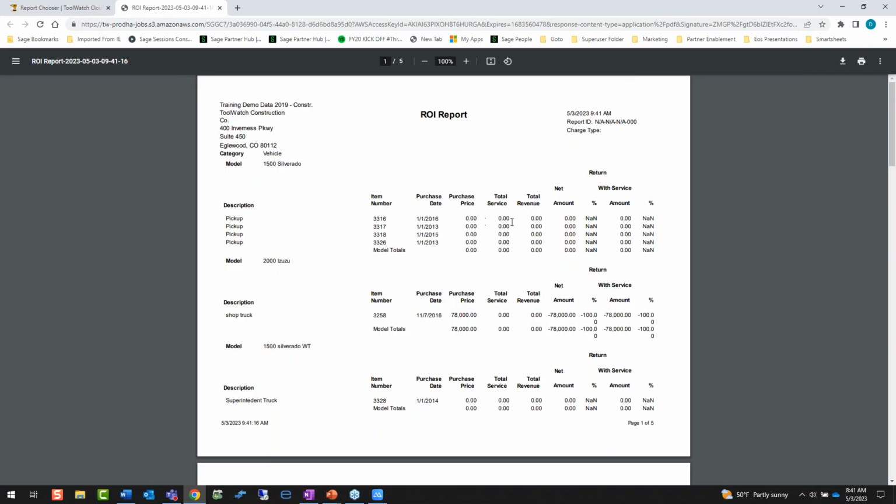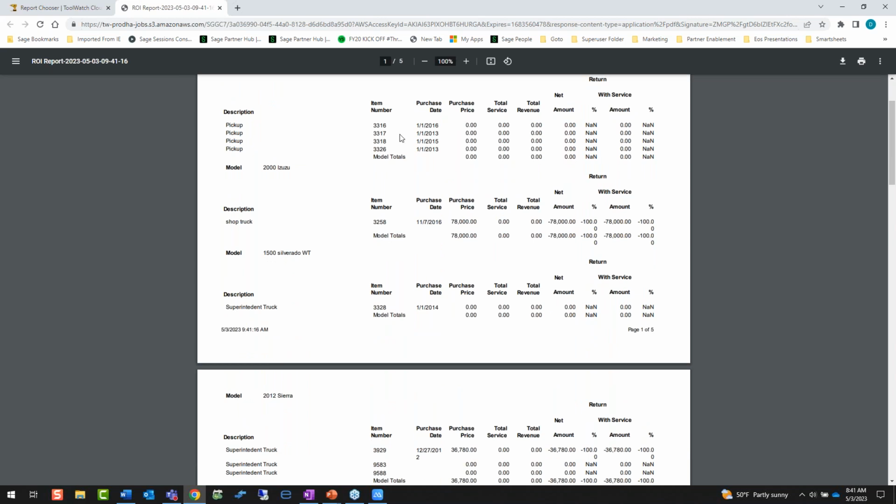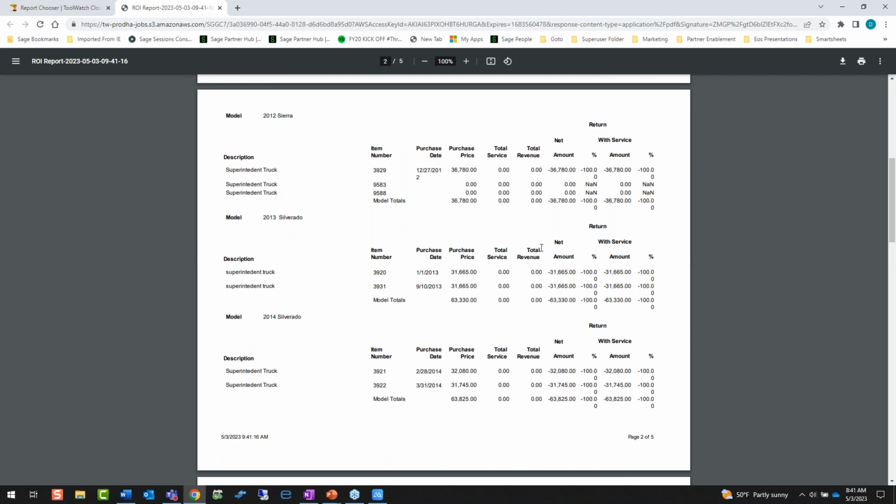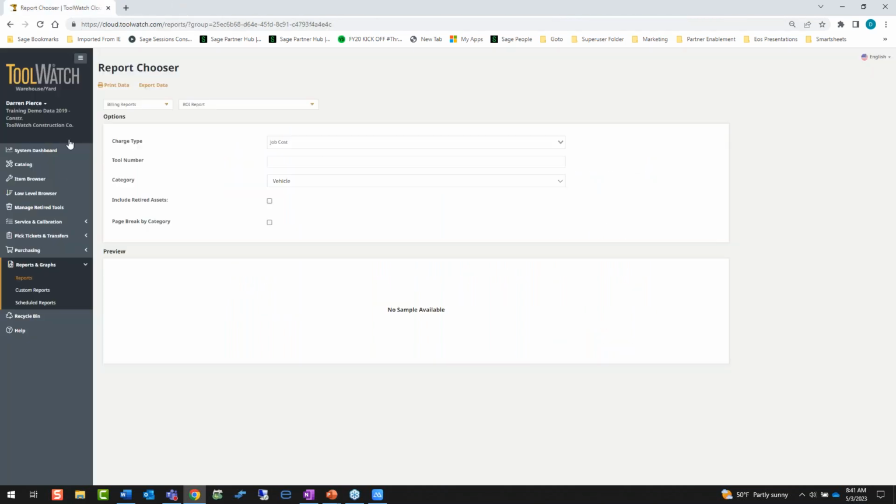So in this, again, demo data, when we look at this, we can look at the pickup, we can look at the purchase date. If the purchase price is in here, well, let's at least get to a purchase price one. We have purchase price. If any of the services charges are going to be in here, total revenue, so on and so forth. So any piece of equipment we'll be able to run this report on, but it gives us a great ROI on those pieces of equipment. And again, are they starting to get a little bit aged? And is it time to move on and buy another piece of equipment as well? So full reporting and of course, distribution of those reports that you'd have from the system as well.